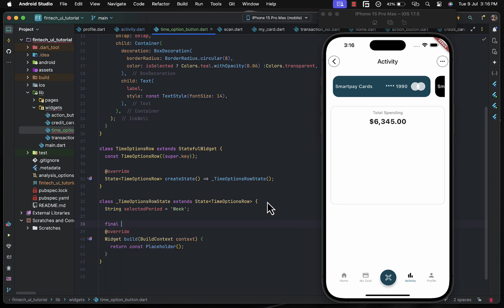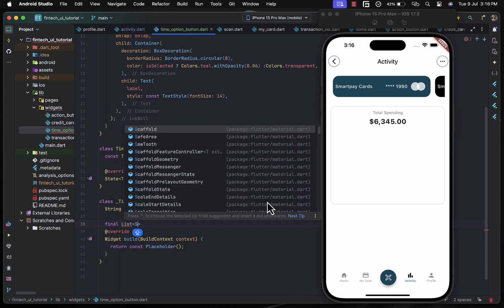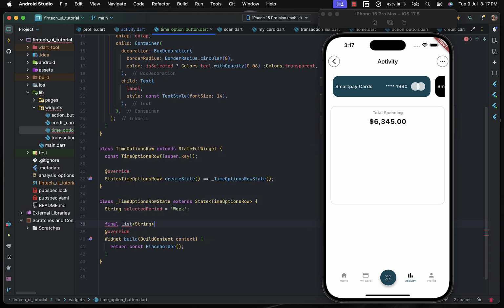And below that, I'm going to have a list of strings. So that's also going to be another variable. And the type of that is going to be a list of strings. So I'm going to name this variable periods. So it comes in the form of a list. So in here, we need to specify the periods. The first one is going to be day.